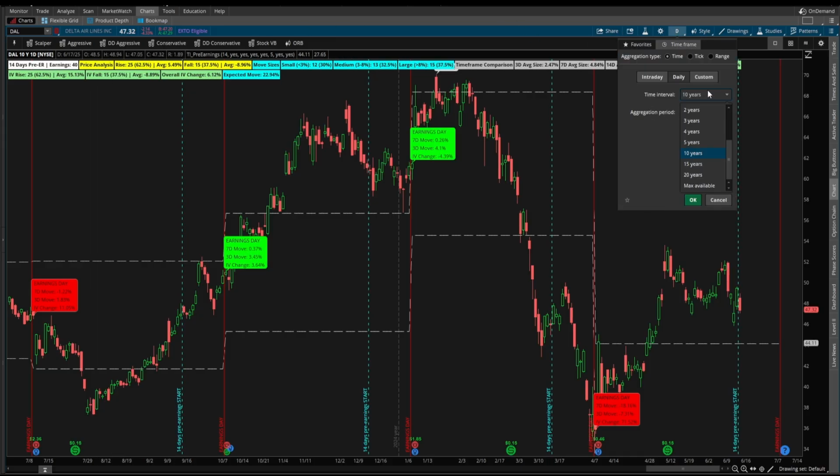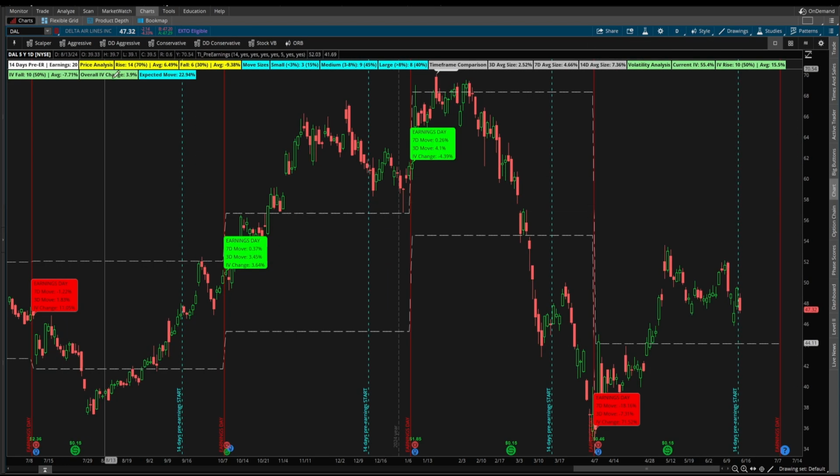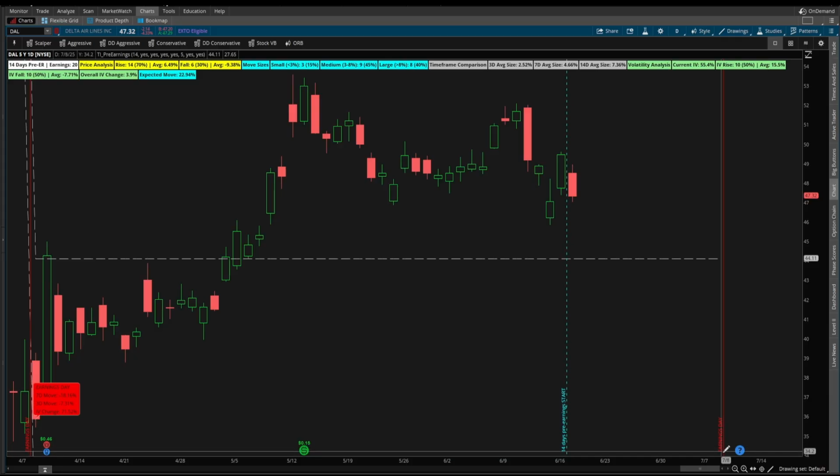Now for this exercise, I'm going to be using the 5 years. I'm going to come back, and we'll have 20 earnings in total that we're analyzing. And you'll notice here that we see this blue line plotting essentially for today's activity, which tells us that we're now within this 14-day pre-earning period for Delta Airlines using the estimated earnings date. Now, this is still an estimated earnings date, so you'll want to make sure to confirm the final earnings date before you actually place the trade. Now, let's see what our analysis is telling us.